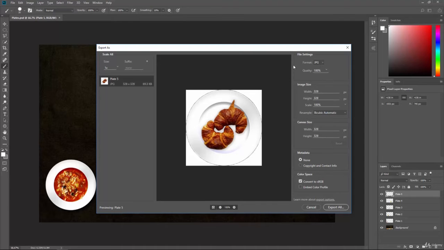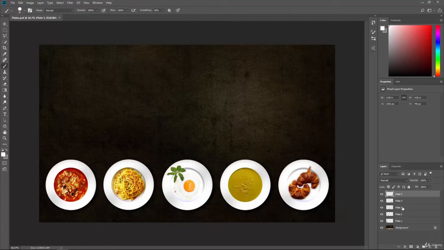So we can say if we want to make this a JPG, a PNG, a GIF, or a SVG. We can give it transparency if we need to have that, which in this case we would, and then we can adjust the image size, the height, scale, and everything else that you would normally do to export out an image. So this is a great way if you create a layer that you like, or for some reason you need to have that layer out as a separate image, you can do that.